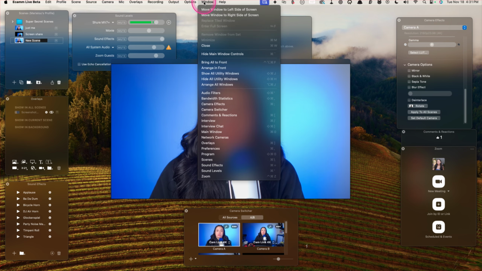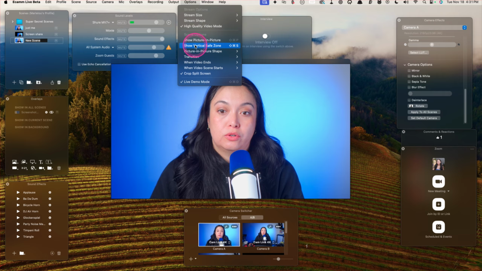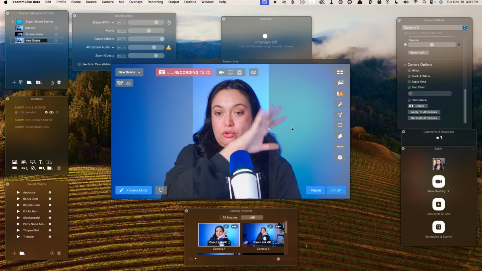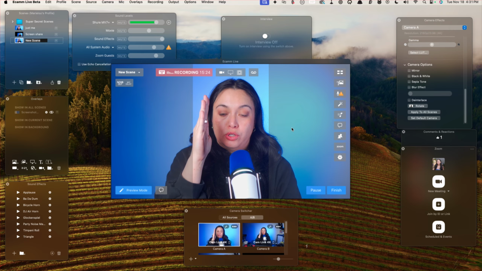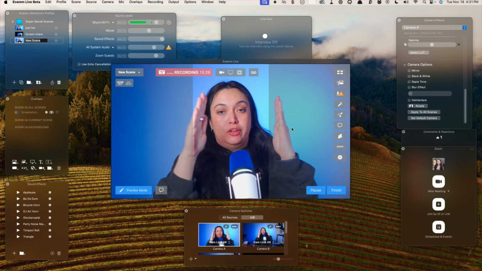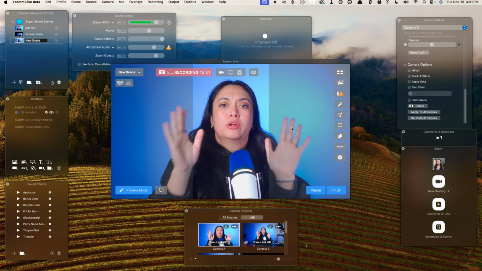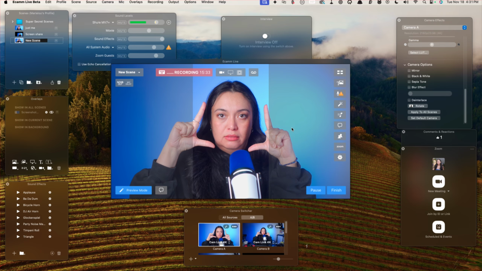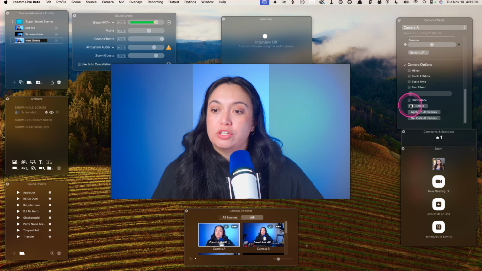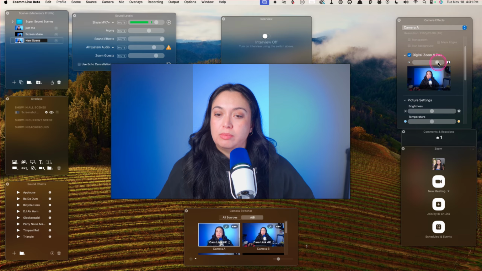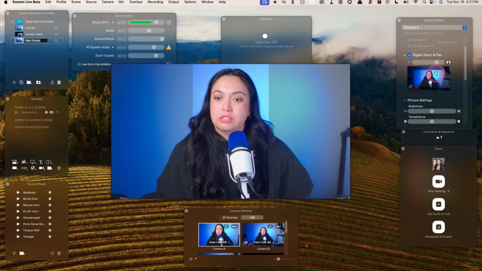If you go up to options, go to vertical safe zone, you get these little gray areas that show you these are going to be cut off if you're in a vertical or if you need to edit the footage later. You just want to make sure it looks nice within this window. So if I were going to repurpose this one, I would maybe still zoom out just a little more, like so.